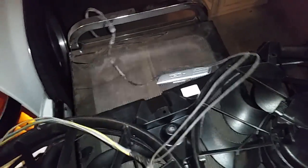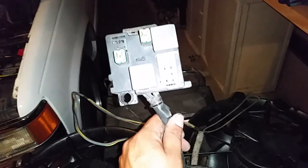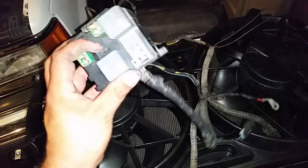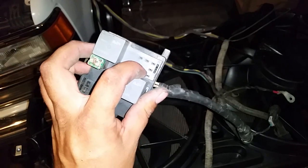It comes with a nice little connector. I picked this up at my local junkyard for 20 bucks. I just have to get the correct relay — it's a five-pin relay that I'm missing. As far as I'm concerned, this is what you've got to chase: this relay assembly, wire harness relay assembly. I think what's going to happen is I'm going to be looking for one of these bigger relays with a five-pin.